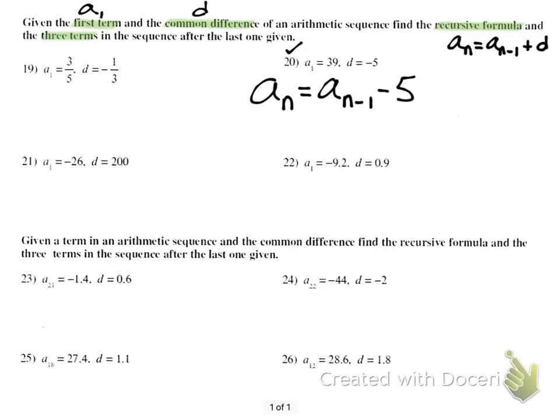Now that we have the general formula for this particular sequence, we can use it to find the next 3 terms. We already know a sub 1 is 39, so we're trying to find a sub 2. In the original recursive formula, it says a sub n minus 1, so we write 2 minus 1, because n is now 2. And we're taking away 5 from that. Just realize that a sub 2 minus 1 is just a sub 1. That's what the whole recursive idea is: you're taking the previous term to get the next term in the sequence.